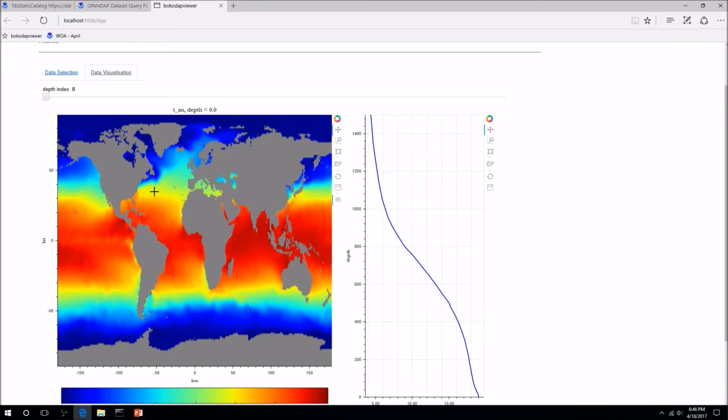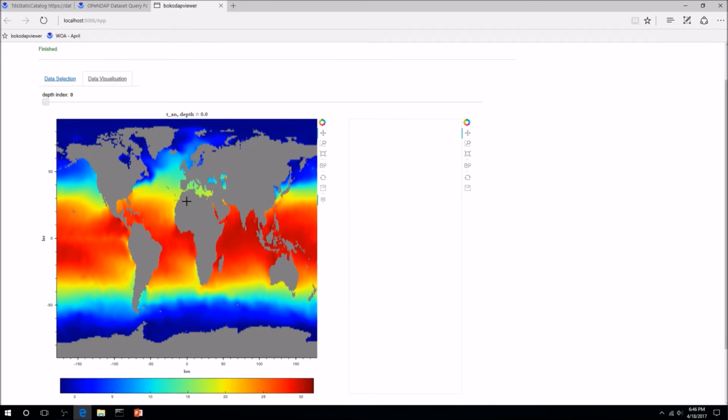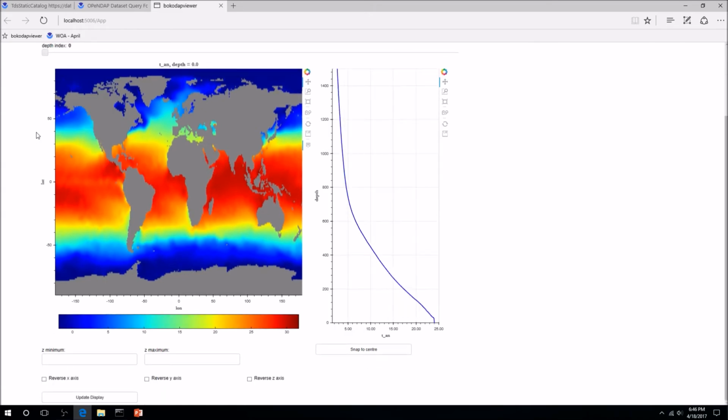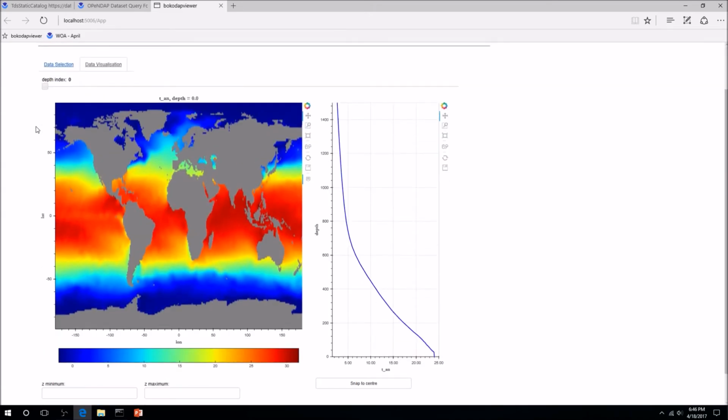And here it is. I'll zoom out a bit, just so you can see everything on more or less one page. So yeah, here you go. This is the temperature data displayed as a color map. Now this is using a standard Bokeh image plot and the color bar, but as you can see I've got some custom JavaScript here, which gives you a scanning cursor, which you can see in the right hand plot there.